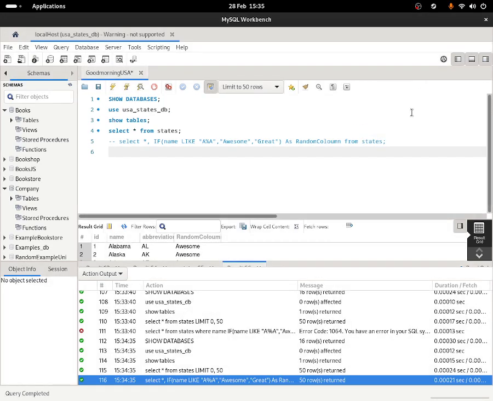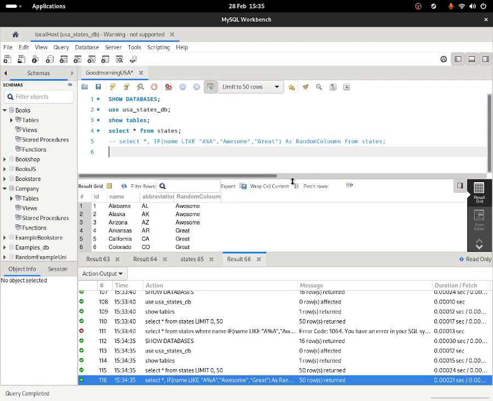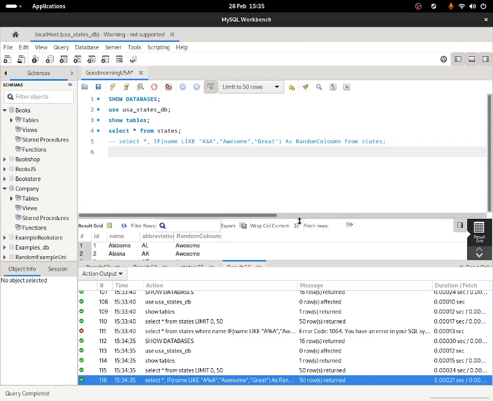In this video I'm going to show you guys how to do an if statement in MySQL. An if statement allows you to compare a value and check if it's a true value. If it's true, then print out as awesome, but if it's not true, then print out not awesome, or it could be true or false. This will allow you to see if the data matches up with true or false.